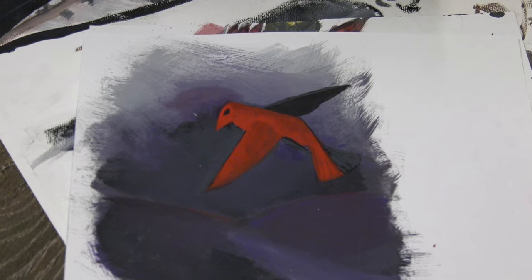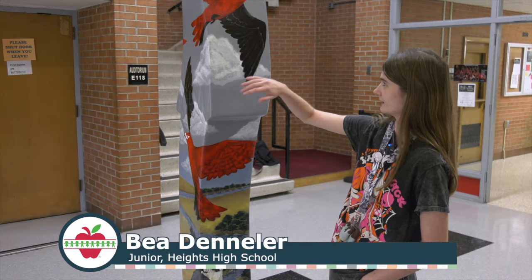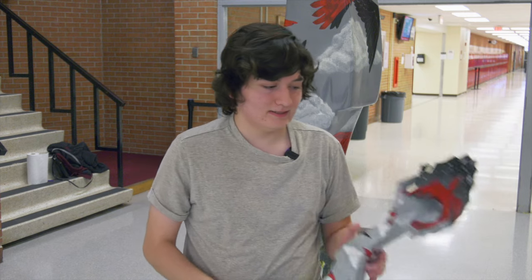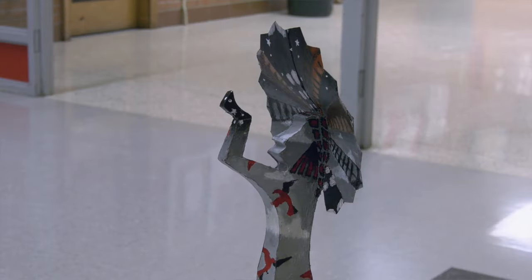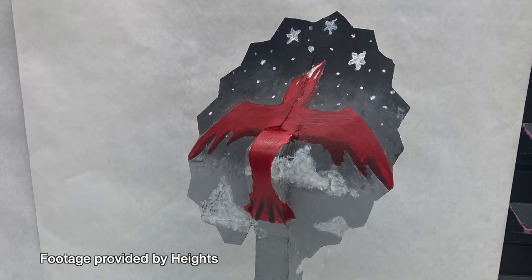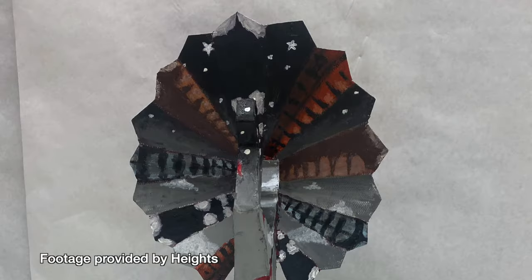I came up with the very basic design of the falcons going around. We were actually having a bit of difficulty when we were creating it, and I actually on my own time created this. It was a bit difficult at first to understand how it all came together, but I just asked my teacher for a large piece of watercolor paper and painted all over it, and it really helped us understand the piece.